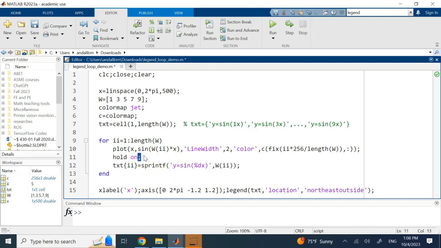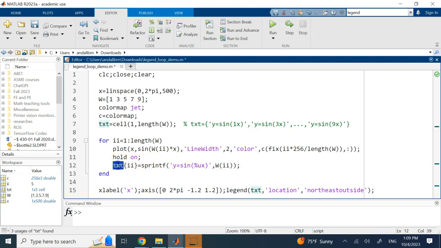And then I do a hold on so the plots are on top of each other, and you see I'm generating the text for my legend using the sprintf command. So I say sprintf y equals sine of %u x, because these w(i)'s are all positive integers. Then that %u is going to be replaced simply by w(i), by the frequency.